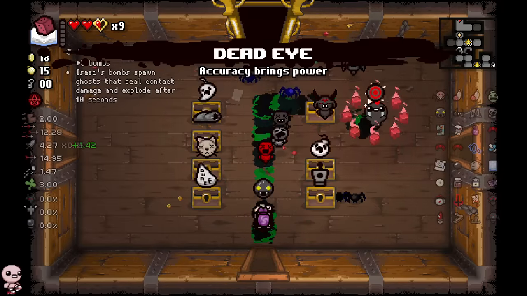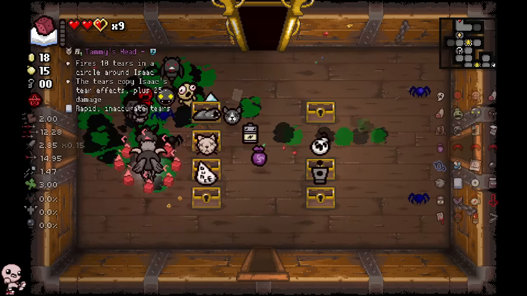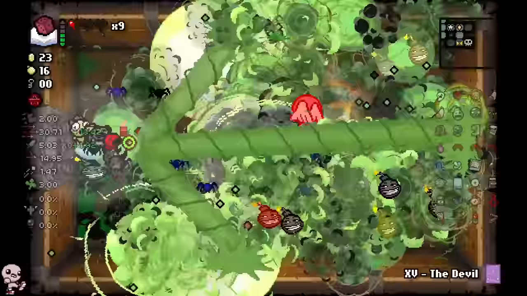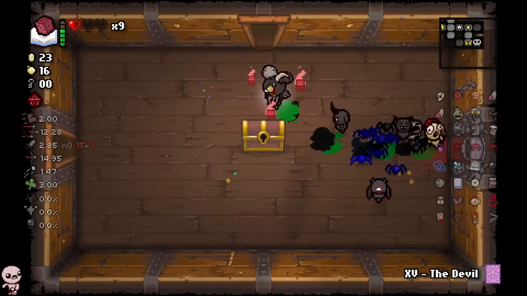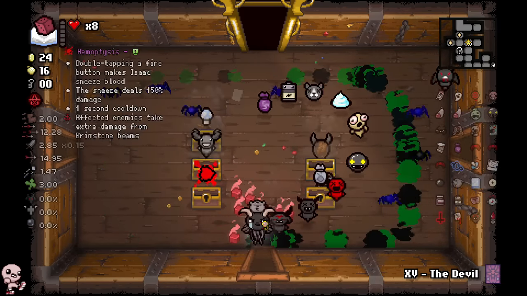Deadeye's really good. Dunce Cap will kill me. Ghost Pepper, I guess. Oh my god, Tammy's head. Well, I at least want this W. I don't know. I'm just gonna force it. Nice, whatever. Okay, good. We got Blue Baby dead, alright? So at least I can say I did that. I shouldn't have taken Double Sausage that early. That's so dumb of me.